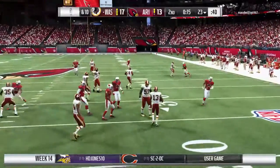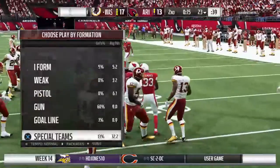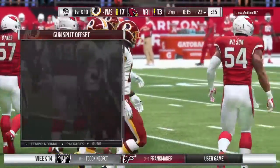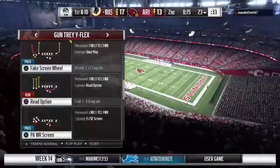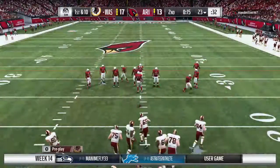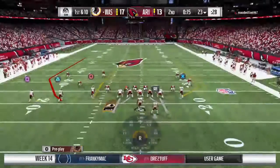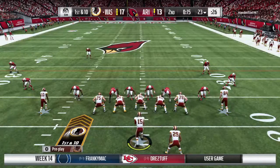A call for a fair catch, and it's made at about the 23-yard line. Not good at all. A punt of just 24 yards there. And control of the football switching hands with very little time remaining until the half. 15 seconds, all that remains for this first half as they come up 1st and 10.